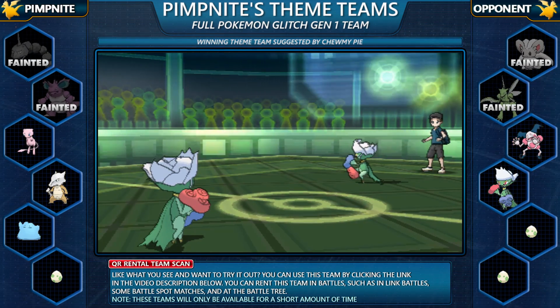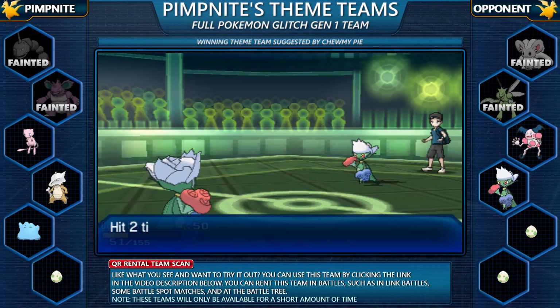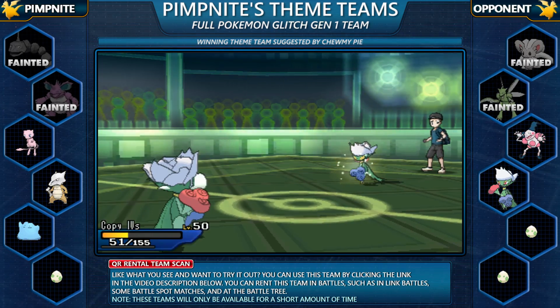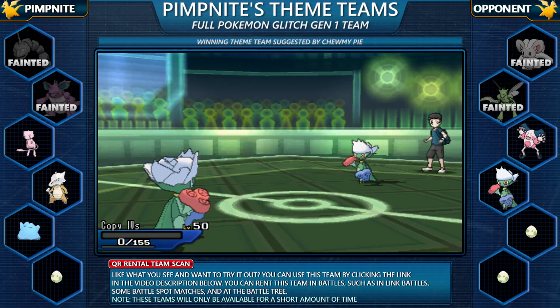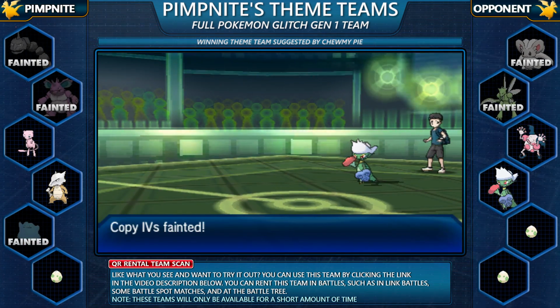And also, I kept losing the speed tie to this damn opposing Roserade. So it's going to hit me with Pin Missile again. Hits me 2 times. So I'm like, we're all good to go, ladies. Let's take this out. Unfortunately, it's going to outspeed me again with a Pin Missile. And it lands. And guess what, people? I was like, damn, I'm going to live on 2 health. But it hits me with the 3rd one and takes out my Ditto. Oh, man. So salty about that. So my Ditto is down.